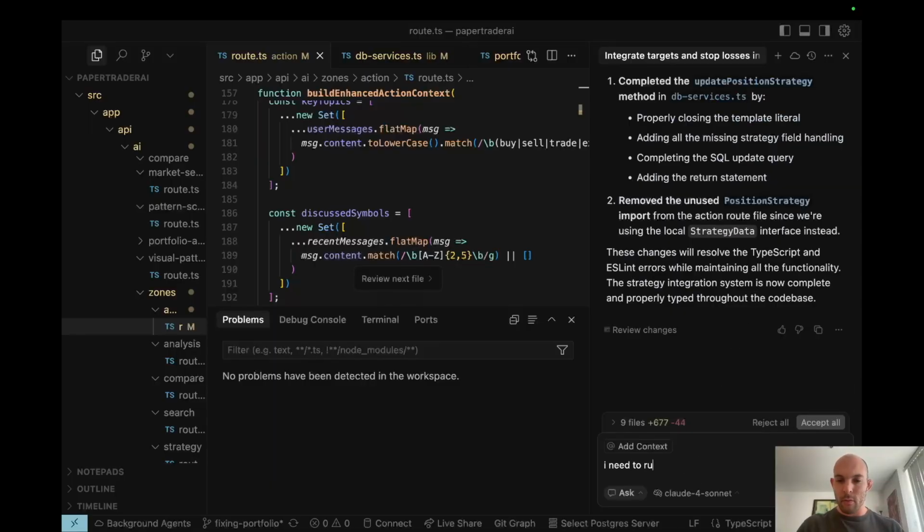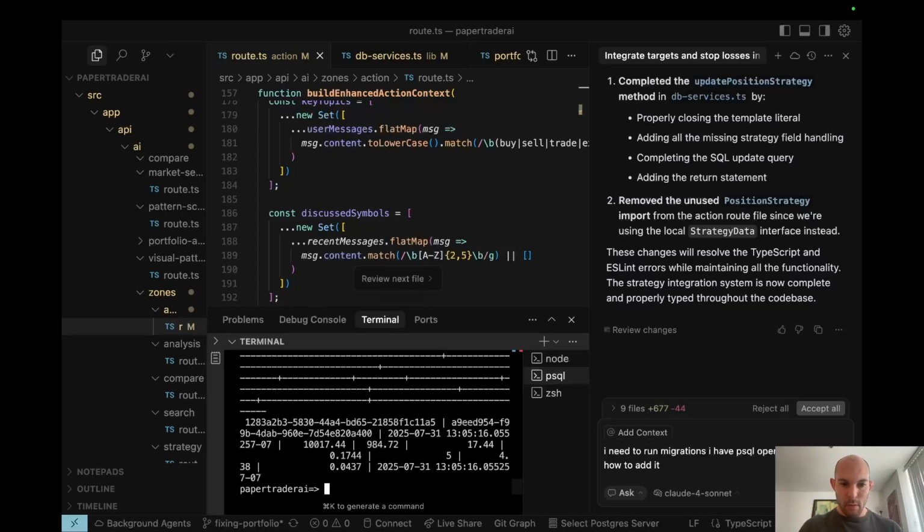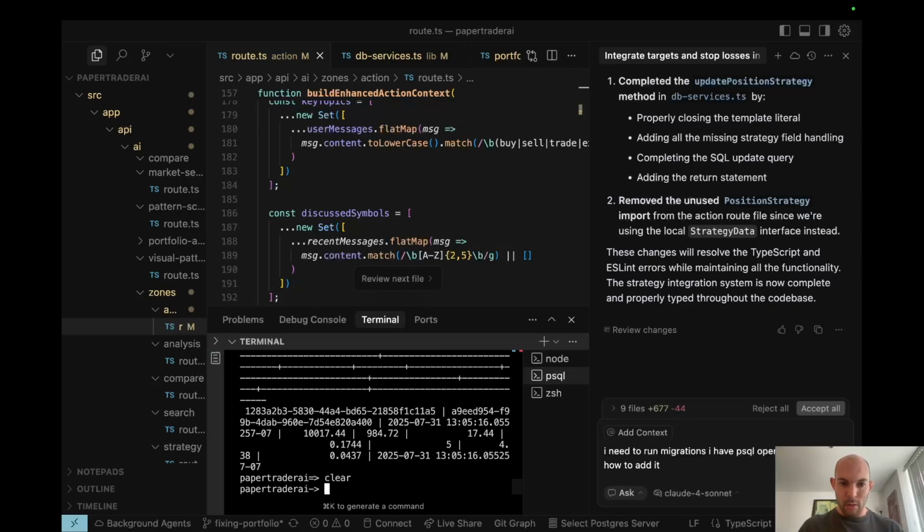Okay, so I need to run migrations. I have psql open in the terminal. How to add it. So I have this going. This is how I like to do it. Let's do that.